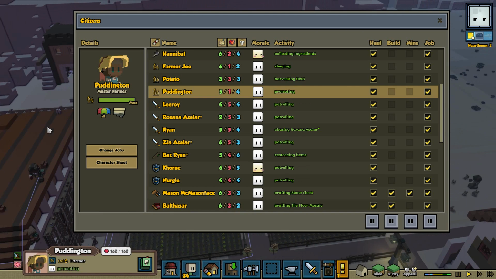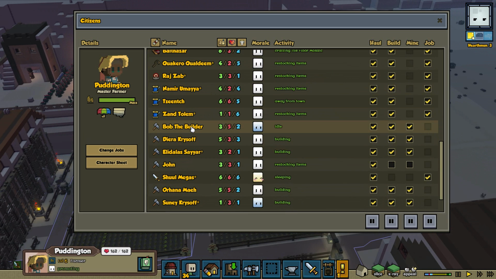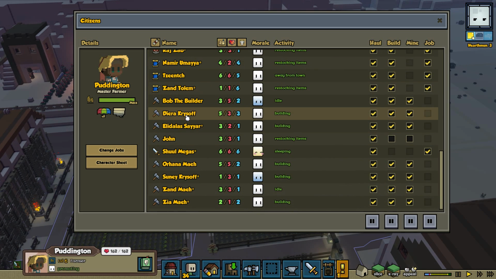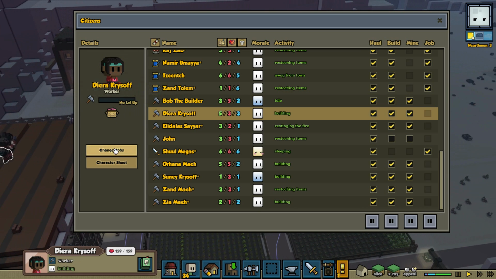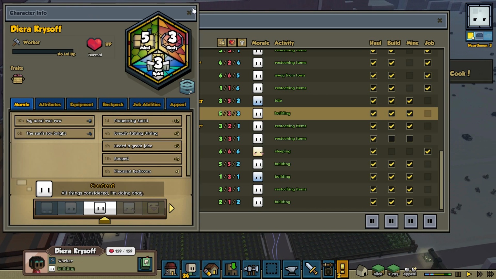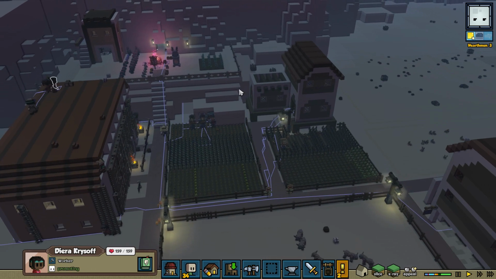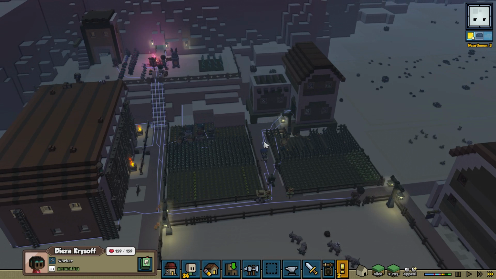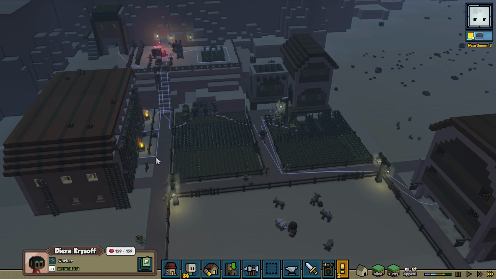The building is getting very close to finished, and Puddington is now being promoted into a chef, which means I would like a new farmer. Let's go with you, because you can level up quickly. And you're a glutton, so you may as well contribute to the farming yield. There we are. Now, thankfully, the cook will still do some very basic farming roles here and there, but not as reliably, so definitely want a new farmer.